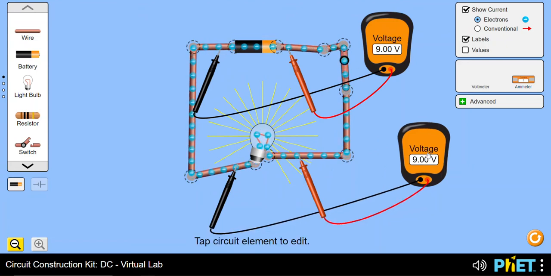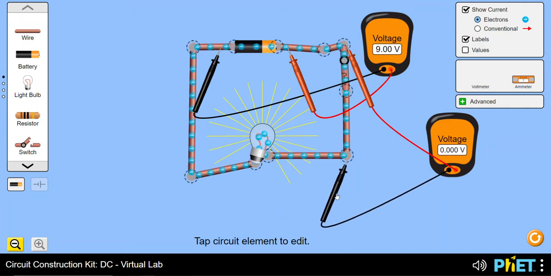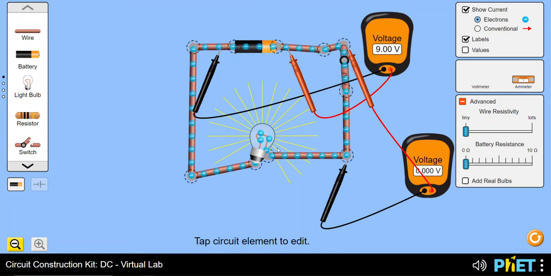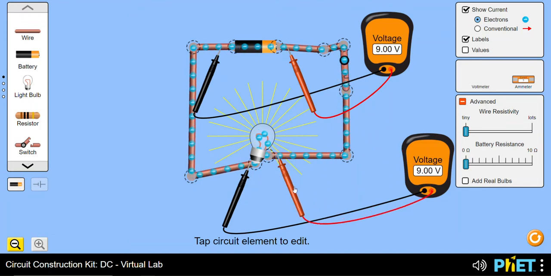Now, what we often do is if you take your voltmeter and you stick it around there, you'll measure 0 between 2 wires, because in this simulation, we're always assuming that wires have 0 resistance. Now we can give them some resistance. See what happens. So we can actually see that there will be some change in the voltage potentially, but we're going to always assume that our wires have no resistance. We're going to assume that at the moment anyway. We'll deal with the real lab with what happens when we try and measure things.